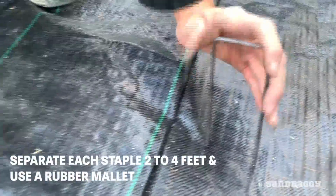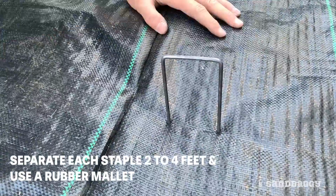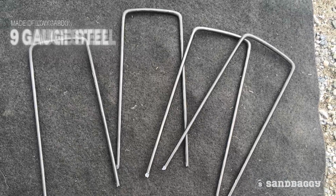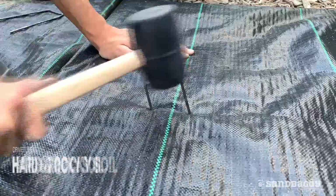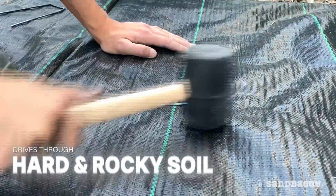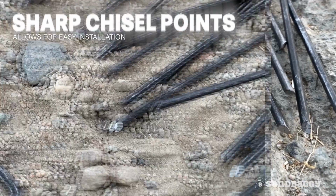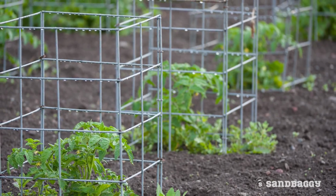We recommend separating each staple 2 to 4 feet and using a rubber mallet for easy installation. They are made of tough, low-carbon 9-gauge steel and are 20% thicker than our competitors' staples, which helps drive through hard and rocky soil. The sharp chisel points help drive the staple into the ground with minimal effort. Save time and effort with Sandbaggy staples.